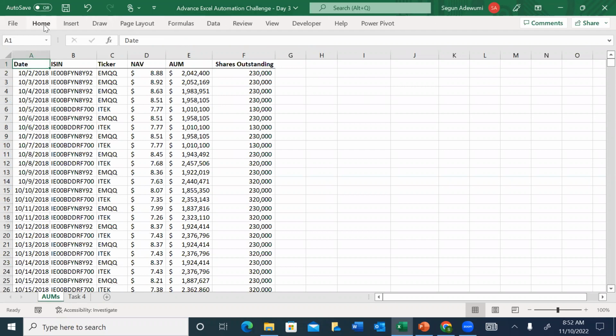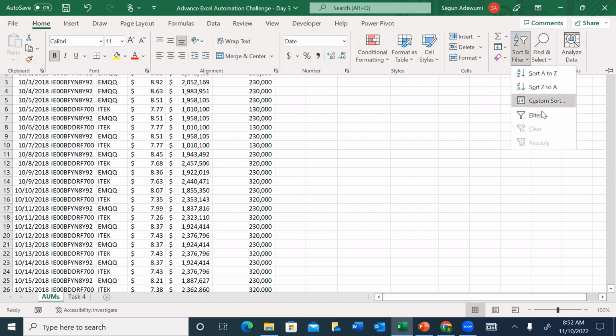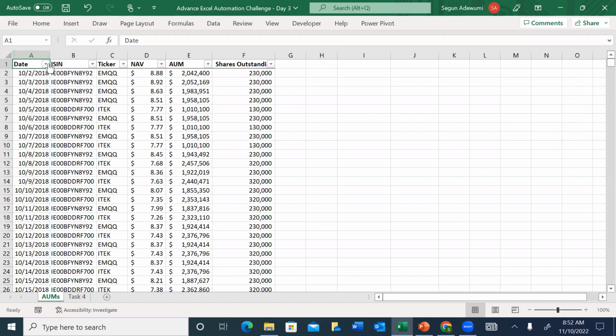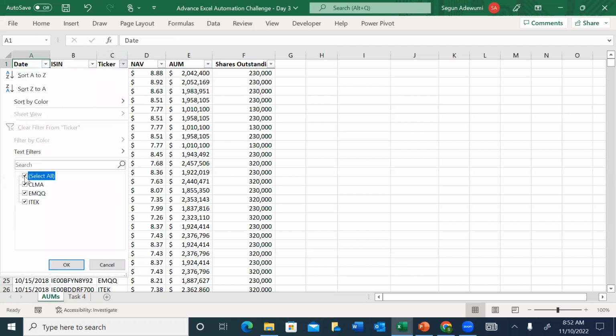I can come here and filter like this. Okay, let me filter only EMQQ like that.